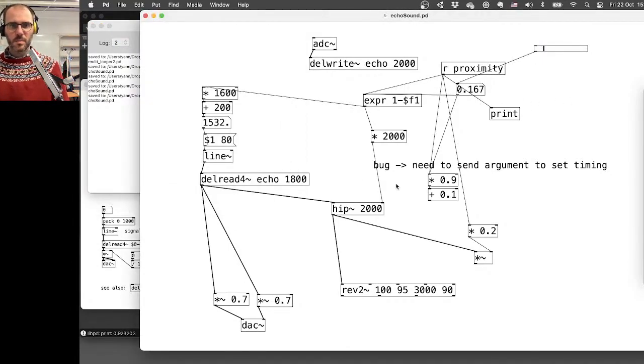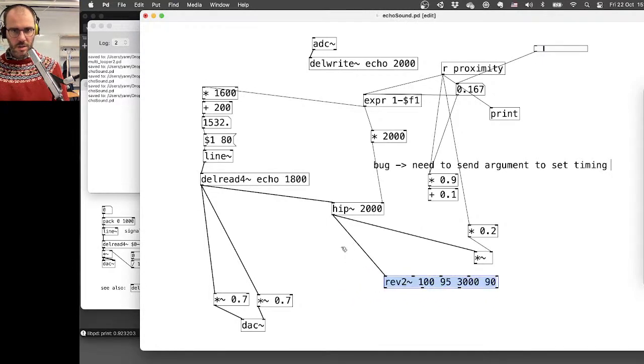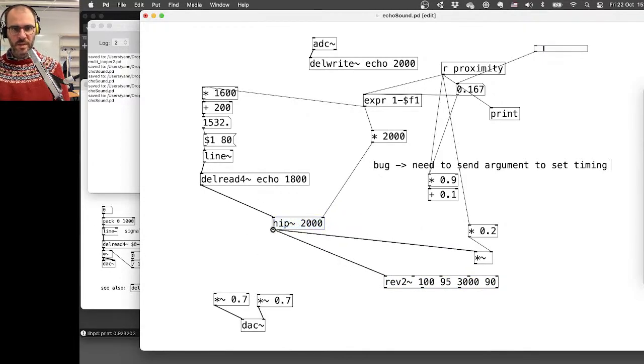Okay, that's good, but let's get some of this high-pass action going on here. So, a high-pass filter. Let's see, what should it be? Again, what's my terrible math at the moment?